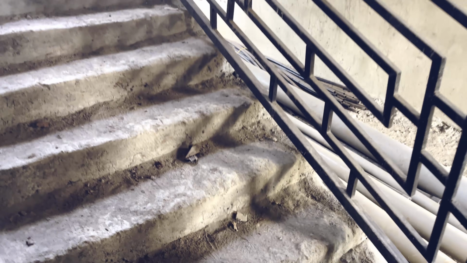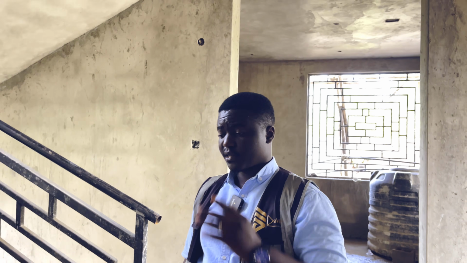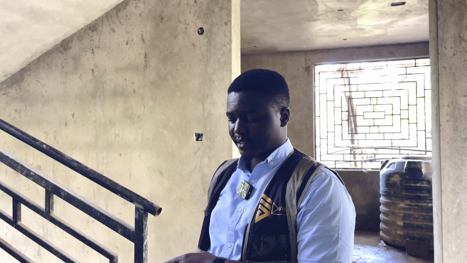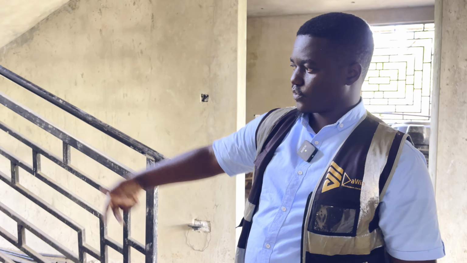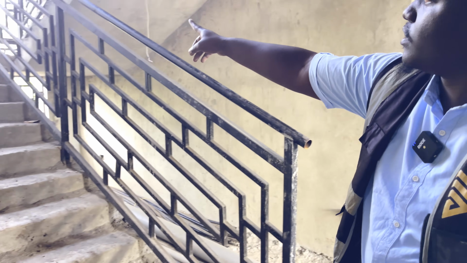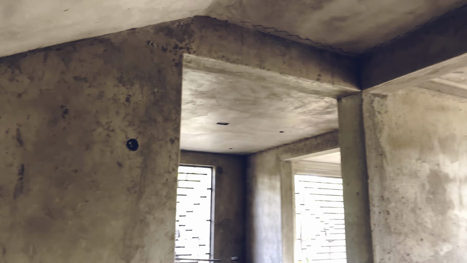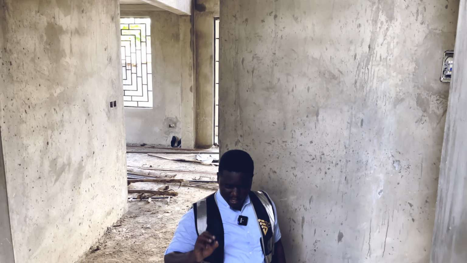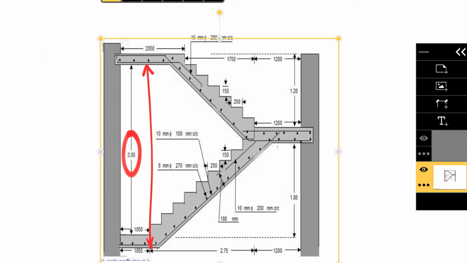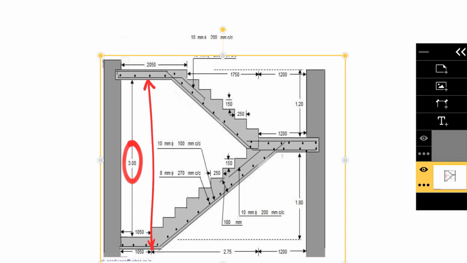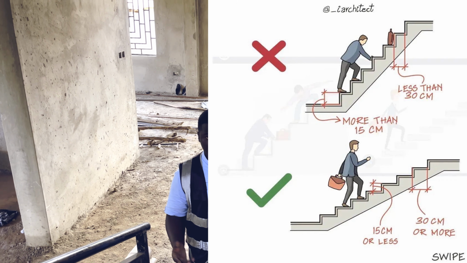So if you tell your engineer or your foreman, no, I love high ceilings, so I want to change the height of the building, I want to show you how this is going to affect the staircases. Remember, the standard way is that for a 3-meter building, you'll have 10 stairs on the first flight, and then on this flight that's coming like this, you also have 10 stairs. So usually there is a total of about 20 stairs. When you choose to change the height of the building, you're literally stretching the staircase vertically, which means a riser that we said was 15 centimeters is going to become about 17 centimeters, depending on what height you've chosen.